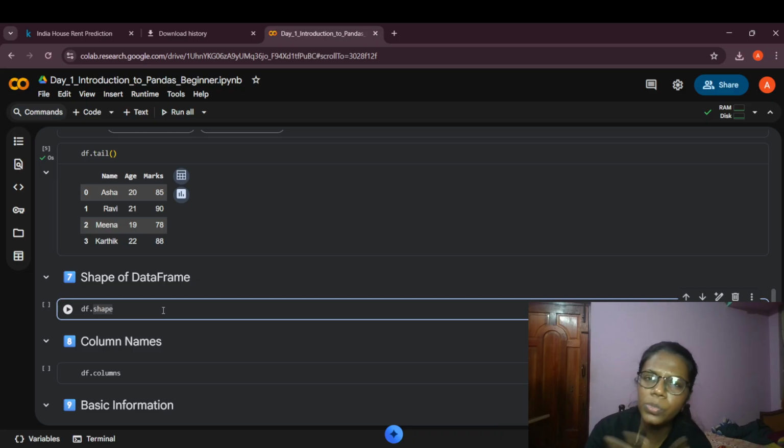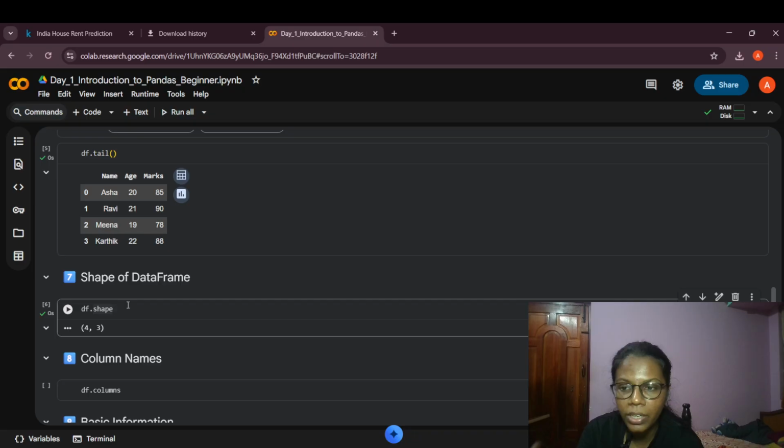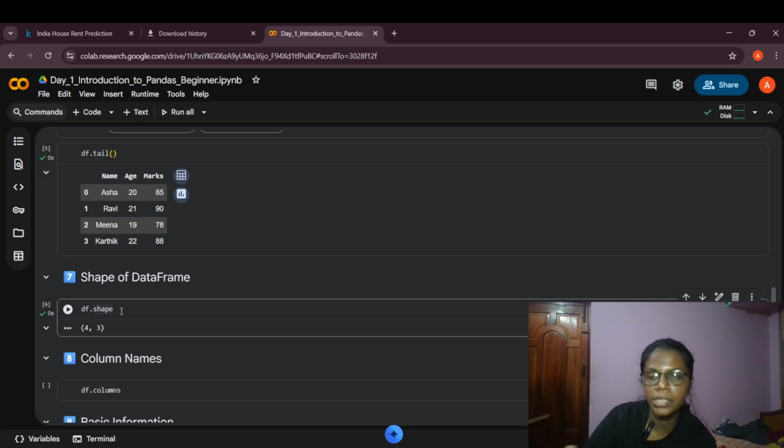Next, if I just want to see the number of rows and columns in my given data. For this table, we do know the number of rows and columns. What if my data is huge? I couldn't easily see the number of columns, right? So just by using a single word of code, I can see the number of rows and columns in my given data. For that, I need to use df.shape. It will print the number of rows first, then the number of columns in my given data.